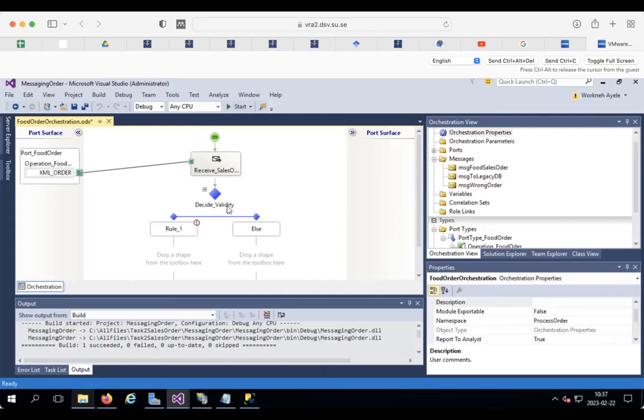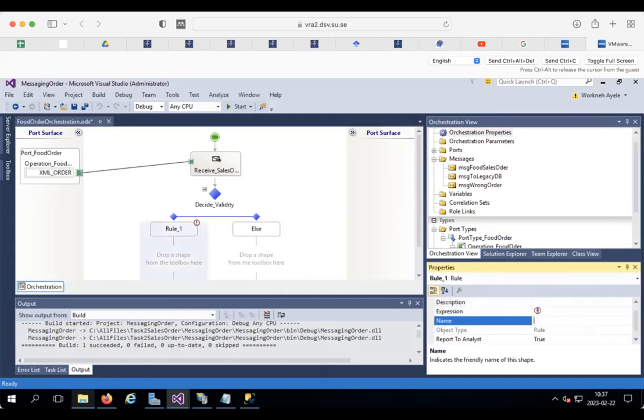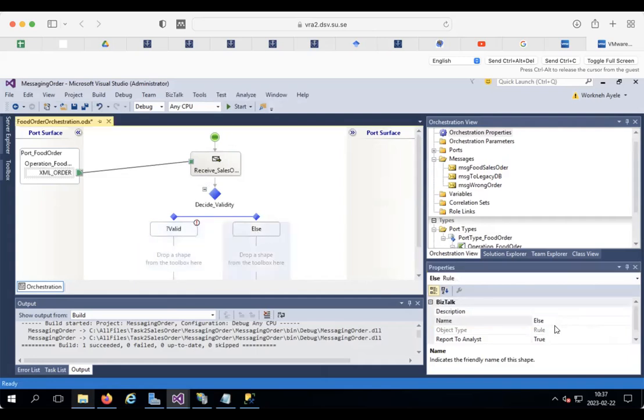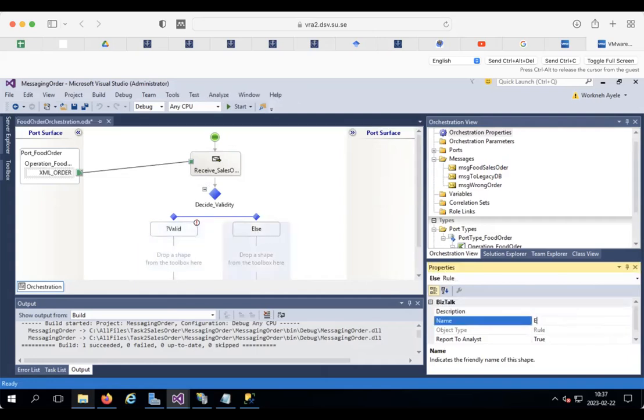You decide the validity of the data. You have rule one. Rule one is valid, like this. If it's valid, you can also name the else branch as not valid if you want. Not valid.